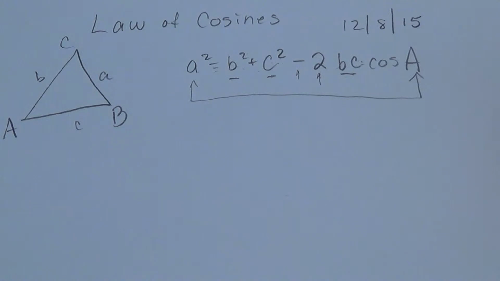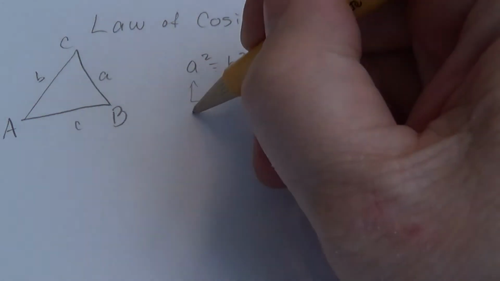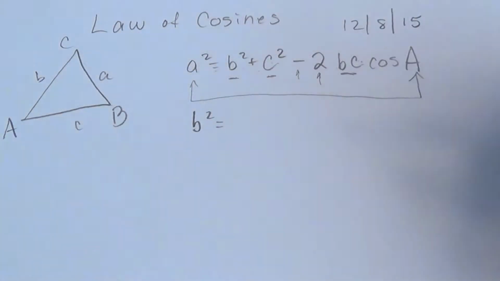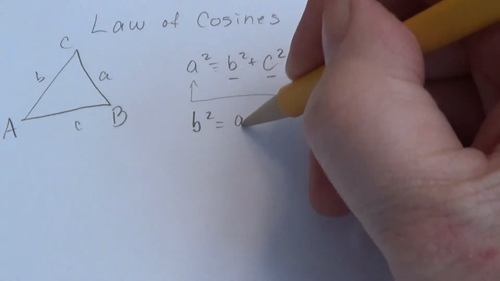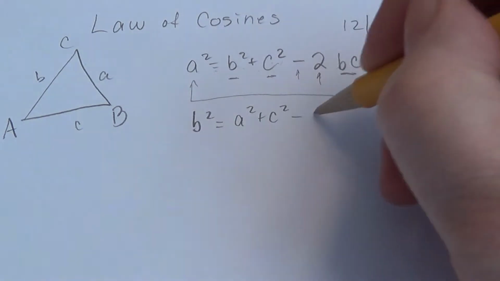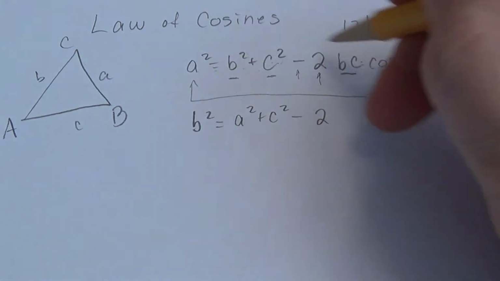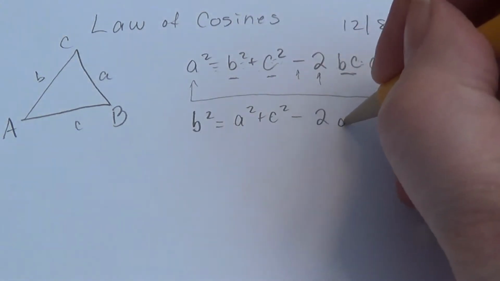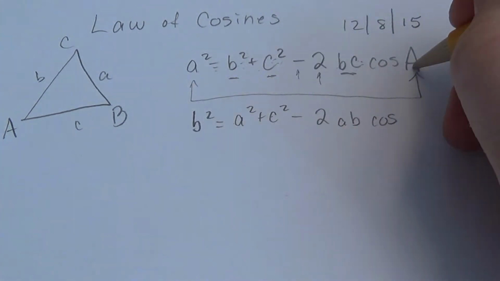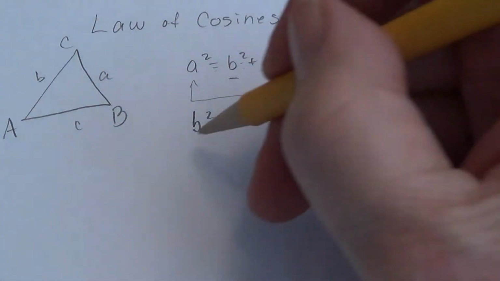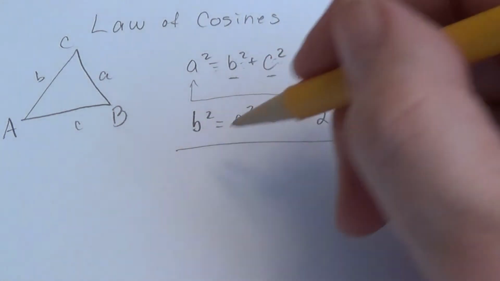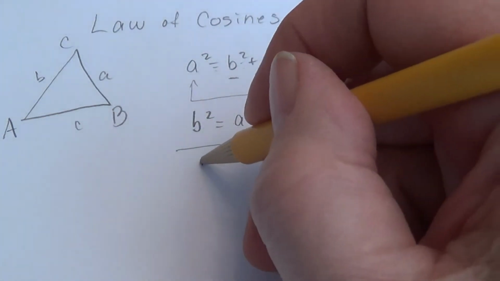So let's see, with all those relationships, can you come up with the other version of the law of cosines? Because we can start with b squared here. Then we would have the other two sides, a squared plus c squared, minus 2. Remember how this pattern followed. AC cosine, and this always matches, so b. And there's one other form, and see if you can get it.